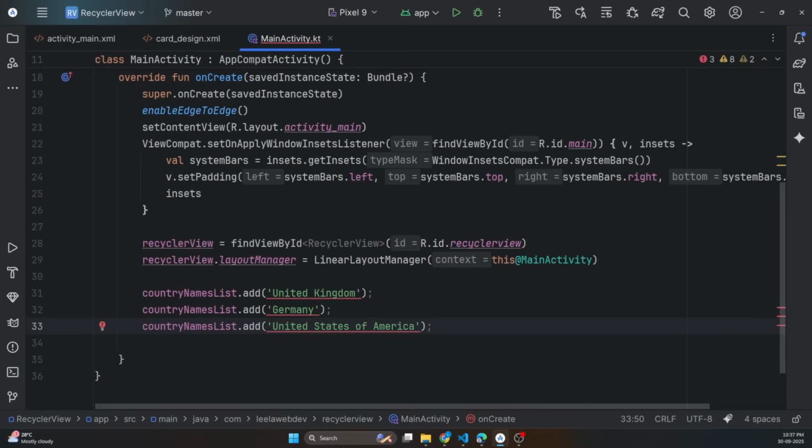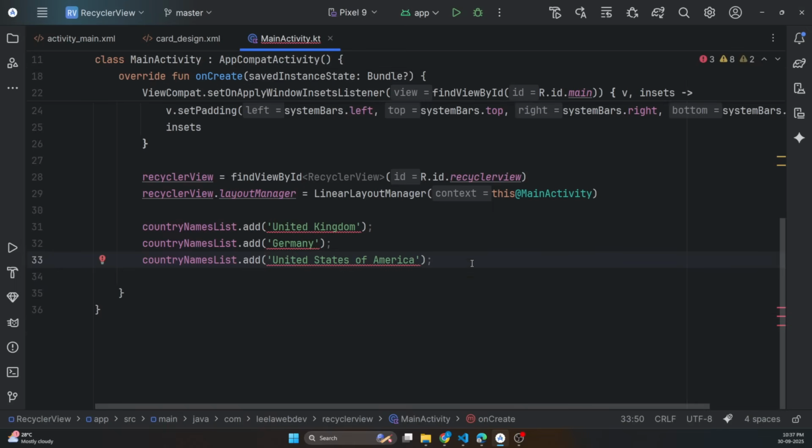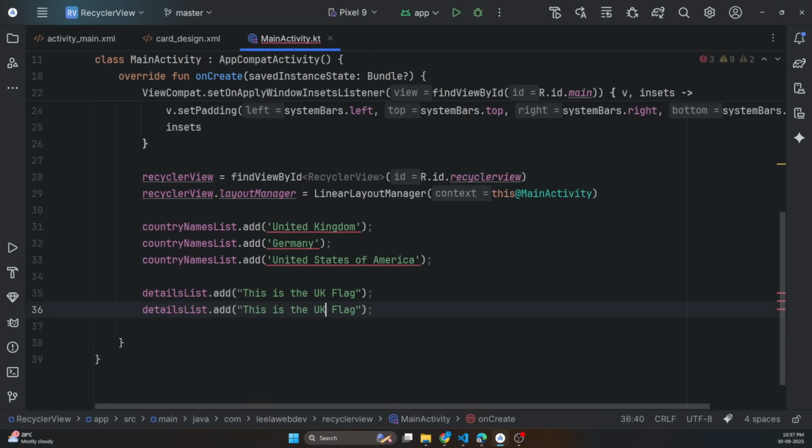So now we have added the country's names. Here I can use the details list also. So details list dot add of, so this is the UK flag, okay, so I can use it like this. And here you can say this is the Germany flag, and here you can say USA flag.